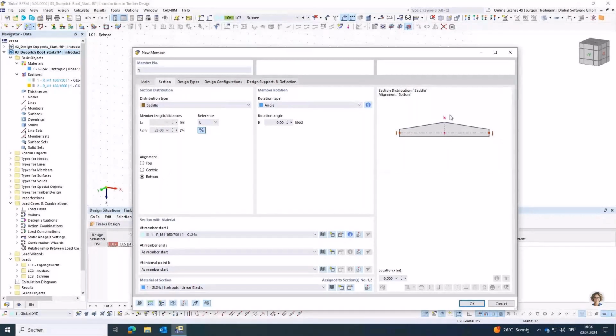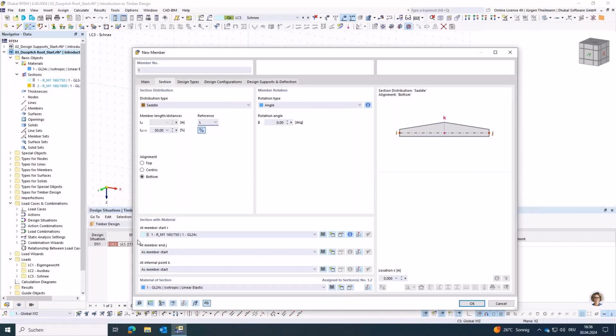And that inner point can also switch from various locations on the resulting beam. So I want to have this inner point K right at the middle. So I set it to 50%. Okay, and now I want to assign some cross sections. So I start at my point I, at the beginning of the member, which is going to have cross section number 1 of my predefined cross sections. At the end, this is going to be the same again.